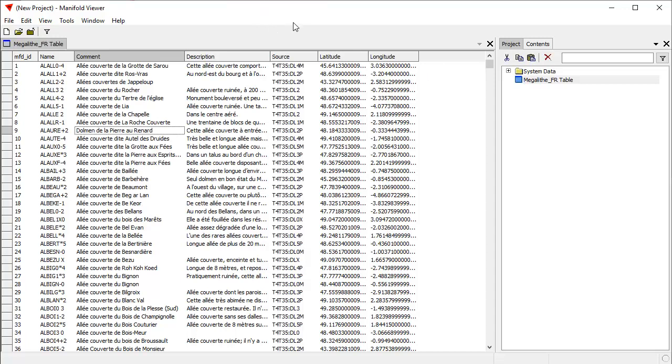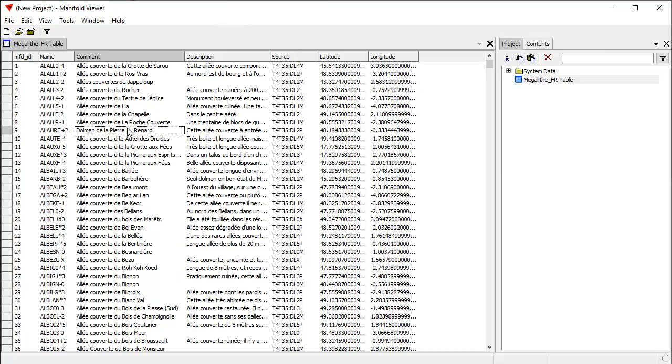We're using the free viewer, which is a read-only version of Manifold System Release 9. It'll do everything that 9 can do except that it's read-only. So it's great for applications like this. It's perfectly free. You don't have to register. There's no advertising. It doesn't nag you for donations. It doesn't try to upsell you to anything commercial. It's just free software in the old style, so you can just download it and use it for however long you like. It doesn't time out for free.